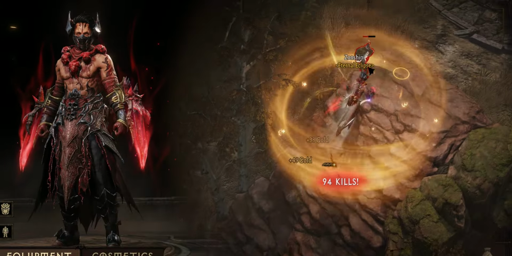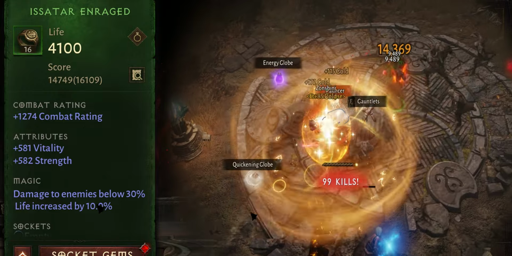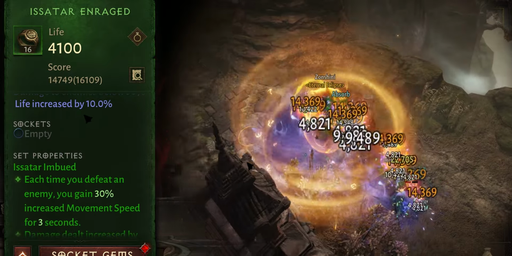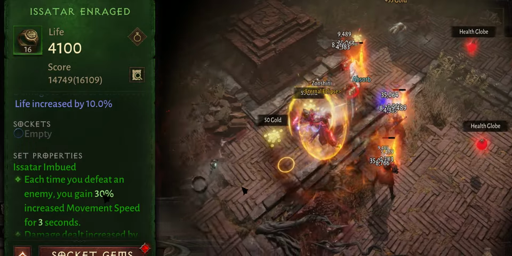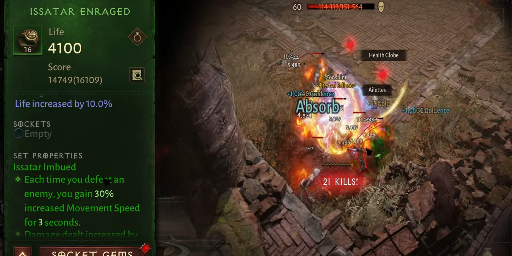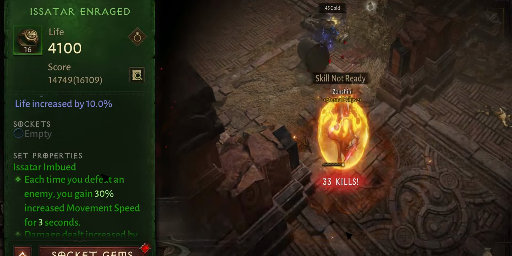And next up, we are going to our set items. We have some new sets here, mainly Issatar. We are using the Issatar set with this because we are not using Enlightenment's Blessing and we are not getting the 25% movement speed increase from there. But Issatar 2 pieces will give us 30% movement speed for 3 seconds every time we defeat an enemy. And when you are open world farming, it shouldn't take you 3 seconds to get to the next pack. So basically we have 30% movement speed up all the time.